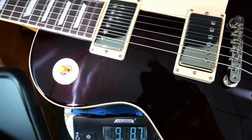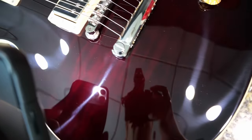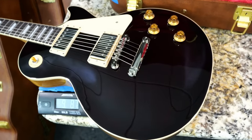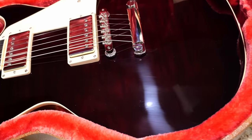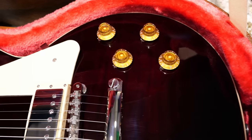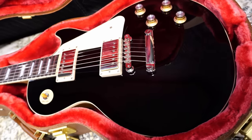Please Gibson, give us an ox blood burst — make the edges look like this but lighten up the center a little bit. So basically it would look something like this — that would be a killer finish because it would be the best of both worlds between a non-bursted edge and a solid color guitar. Our 60s one is even harder to see through. But again, it looks like they're putting all the best tops on these. When you don't have giant bright studio lights shining in your room, you can actually see through to the red finish just a little bit more, so on stage it becomes a little bit more apparent.